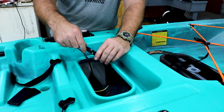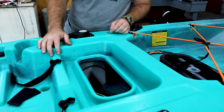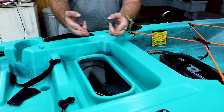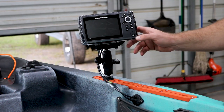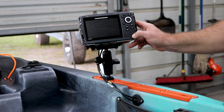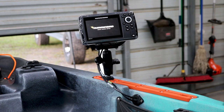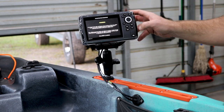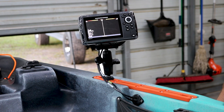It'll be Velcroed down and I'll have my connections ready. Let's go ahead and Velcro that battery down, connect it, and we'll see if we have success and the fish finder powers up. Fingers crossed. Here we go — drum roll please. Success! We got power. I've had a Helix 9 but never a Helix 5, so this is a Gen 2. Let's do a simulation — apparently we're in 20 feet of water doing 5 miles an hour. There it is, we're all finished.